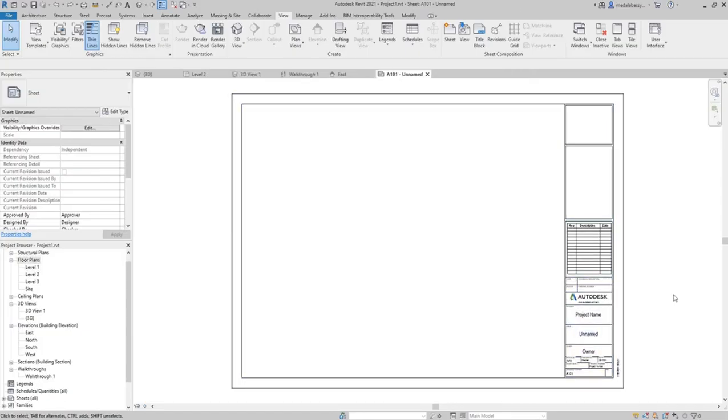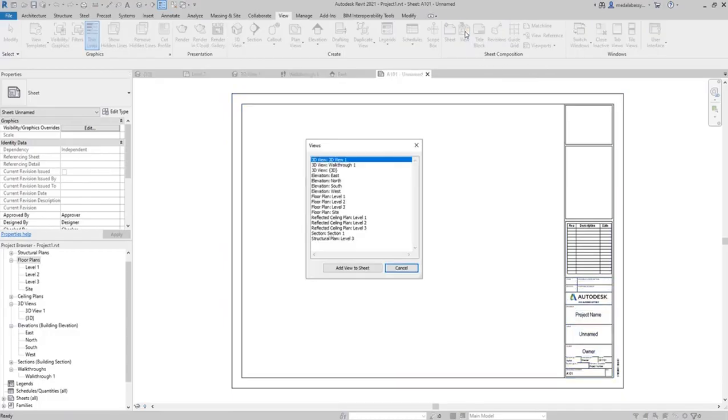And then you can add the views you want here. So I'll click here on view and select the views I want to add.